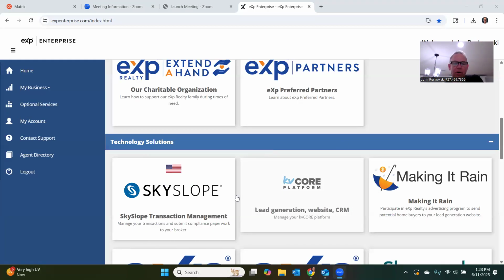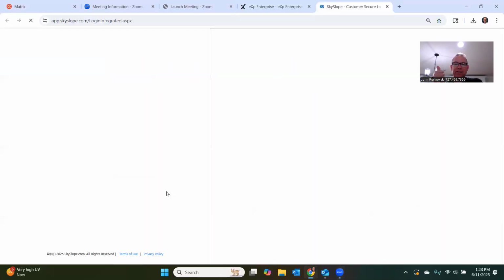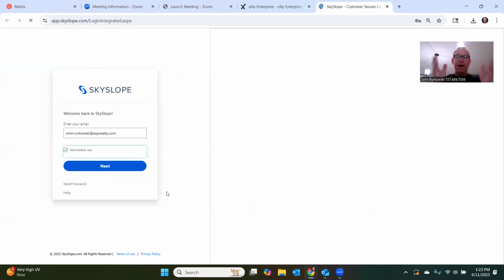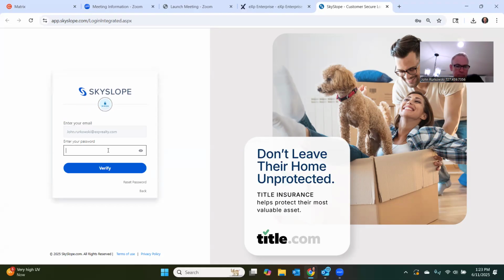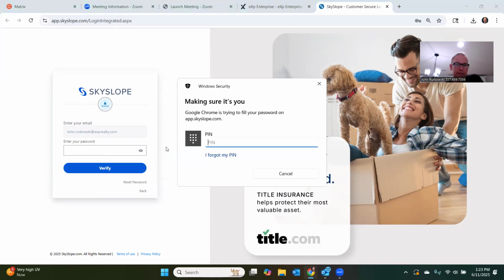So let's go into SkySlope. So again, step one. You got your buyer, he's pre-qualified. You go and show him the property. He likes the property. He wants to write up an offer. We go into transaction desk. We add the forms. We download the forms from MLS to somewhere where we're going to upload all of them here into SkySlope. Okay. So let's log in.